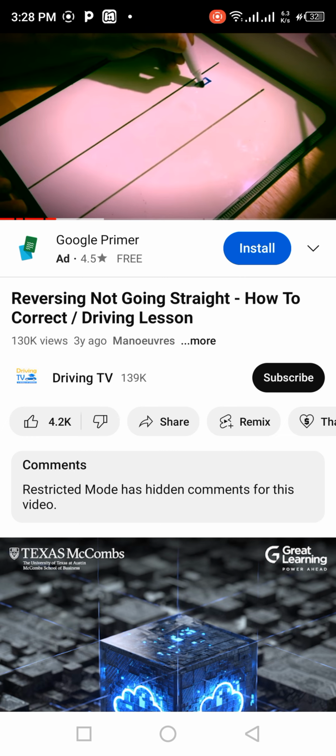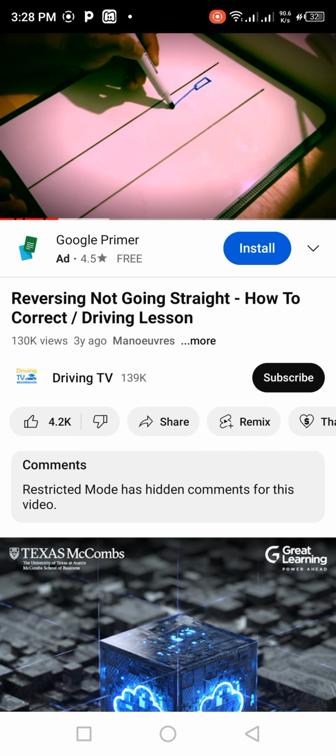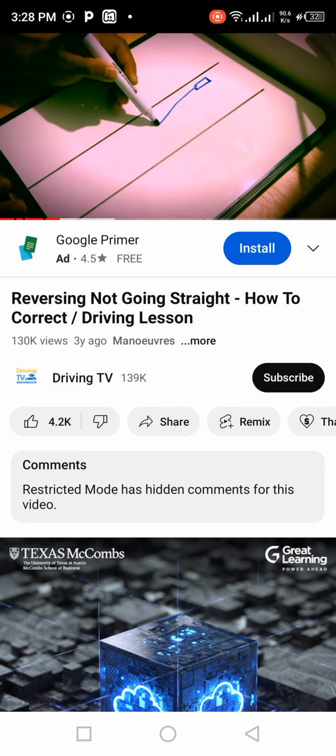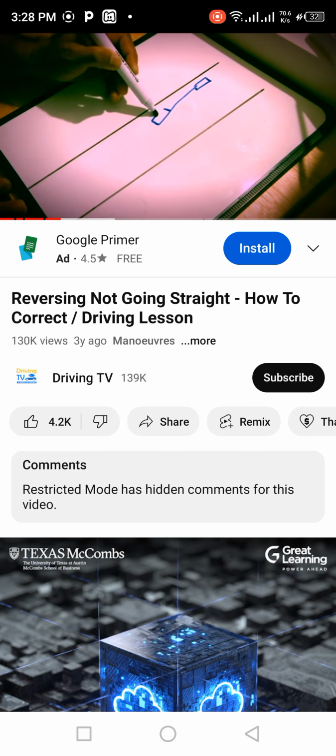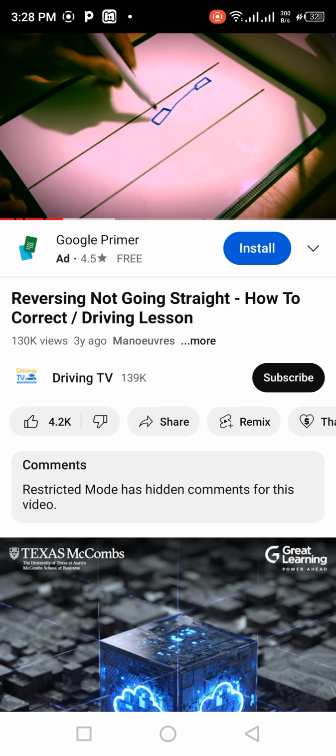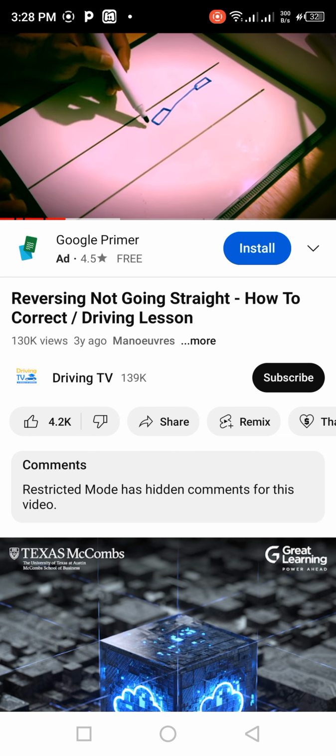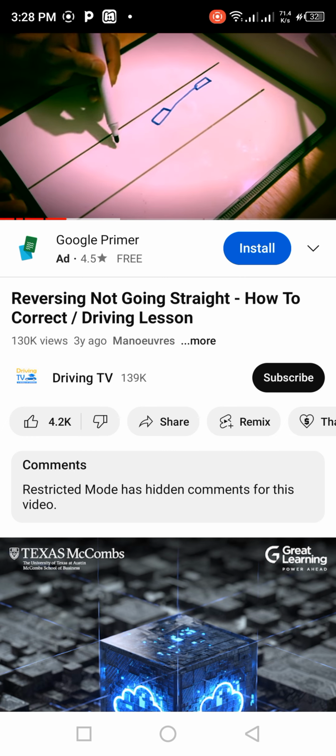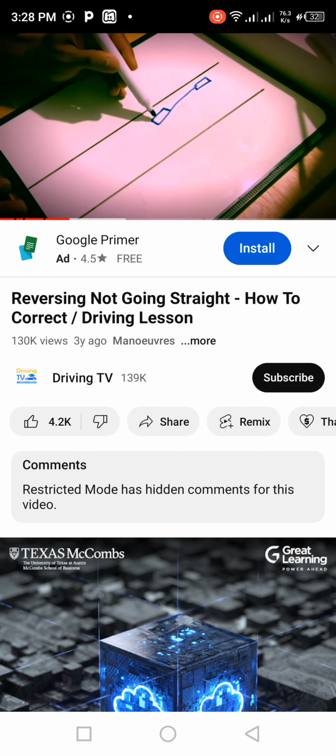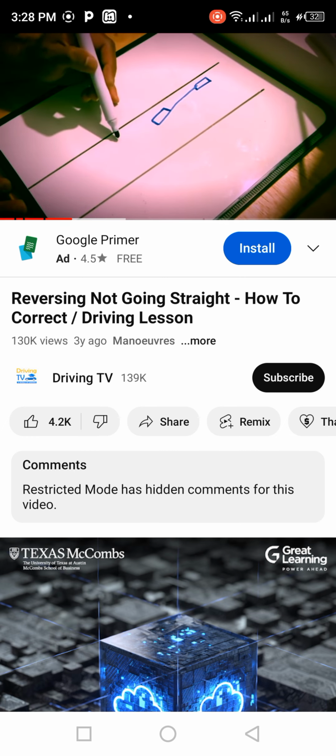This is our car and we are going backwards and the car has gone too much out. And now we realize the car has gone too much out from the pavement. How do you correct that? So many learners in the beginning, they steer left and then steer right, and the car is going all over the place. And the reason is because they don't have a method. If you have a method and if you know what you're doing, it's quite easy to get it straight. But if you don't, then you're just going to go all over the place.